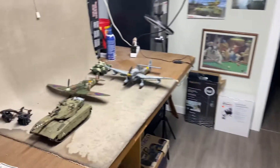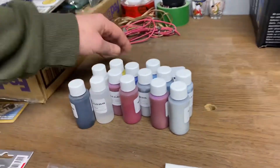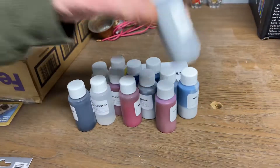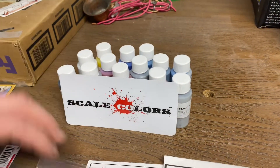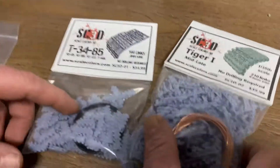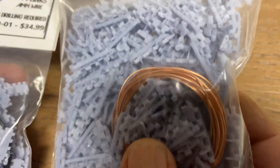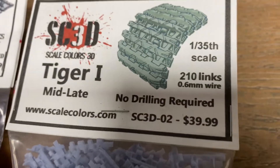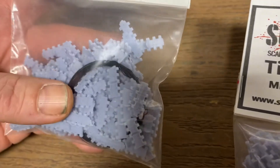I also have Jeff's Scale Colors set for Bismarck. It doesn't look like Bismarck colors, but when you shake them up they do — so again, Scale Colors. Jeff also does 3D printed resin tank tracks. This will be another review coming up. This will go on my Sturmtiger. I don't have a kit for it at the moment, but I will build them anyway.